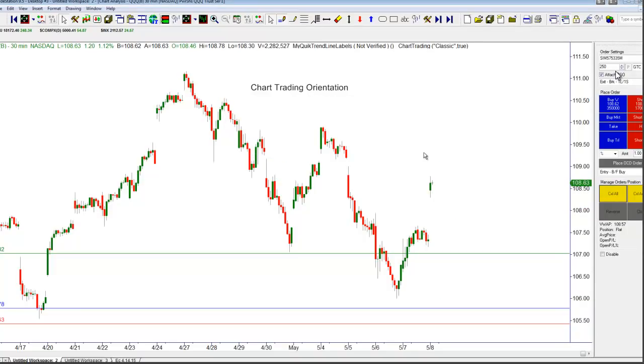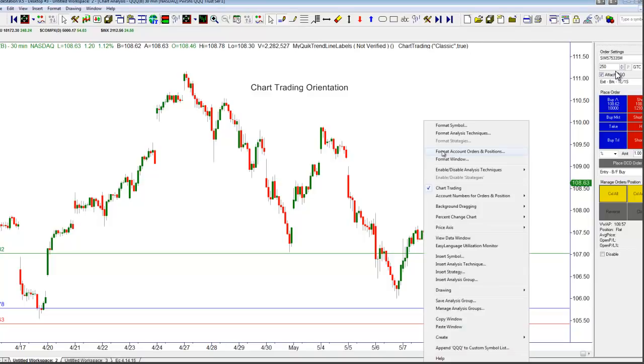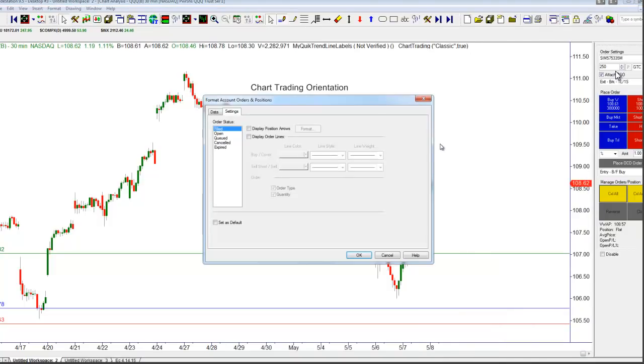If you want to change those colors, you can right-click on your chart and go to Format, Account Orders and Position. In here, under Open Orders, you see that the open orders, those are the active orders. Buy ones are blue, and sell ones, sell short, are pink. And then the queued orders, those are the attach OSO, that's your stop and your target.